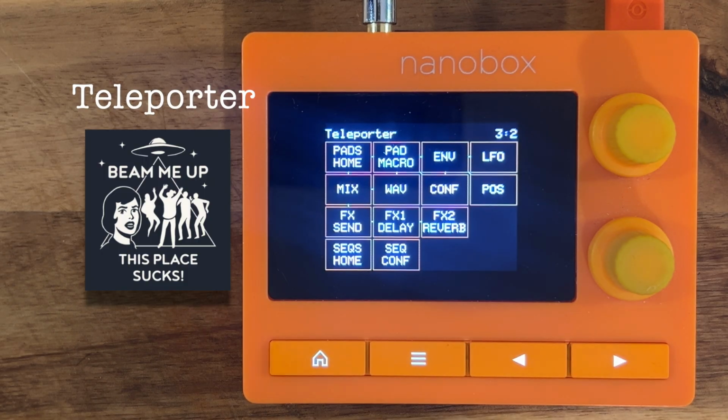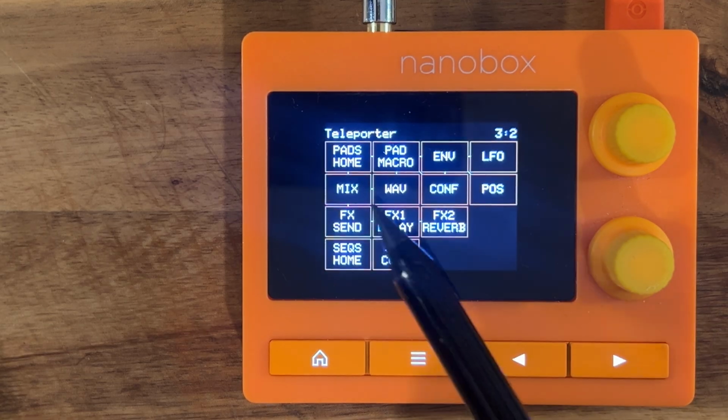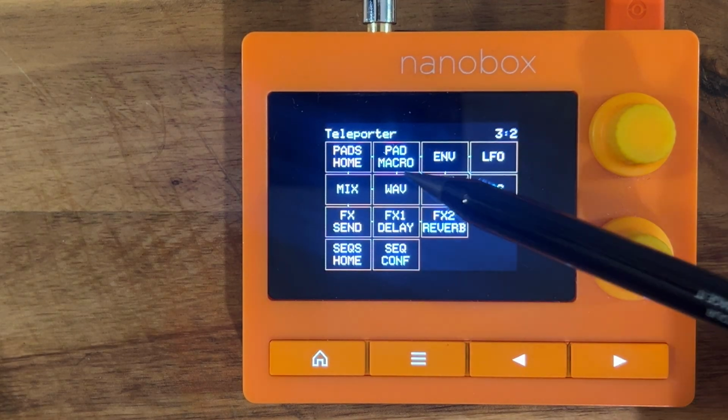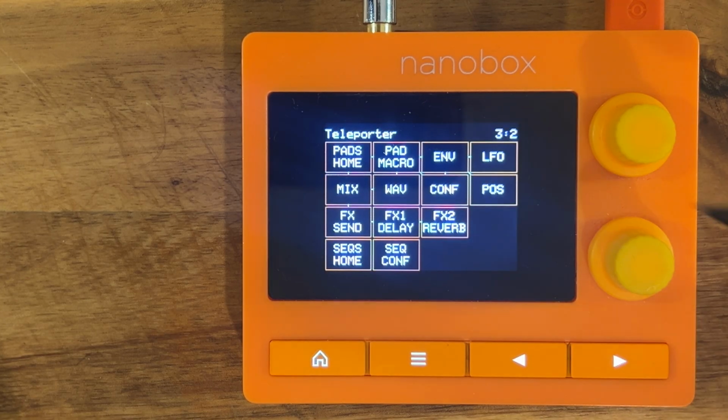The teleporter includes jump buttons to every section of the Nanobox Tangerine. You get a pad home, a pad macro, you get an envelope, LFOs. Now the pad macro, the envelope, and the LFO are all for a single pad.